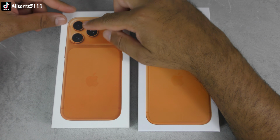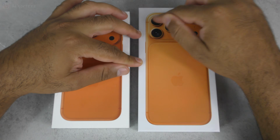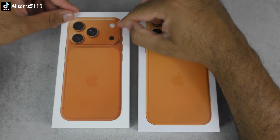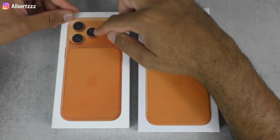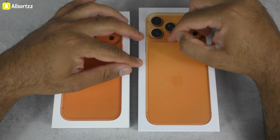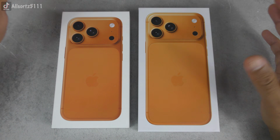With the original, you can feel grooves on the camera lens. You can't on the body of the fake smartphone, because they've done that really well. Same with the original, if you push your fingers through the picture of the smartphone, you can actually feel it. But with the camera lens, that's what you have to check out. Make sure you can feel the ridges and grooves on the camera lens. With the fake, you can't actually feel that. Other than that, the color differences, like I said earlier, the logo's placed in the same place and everything else is exactly the same.